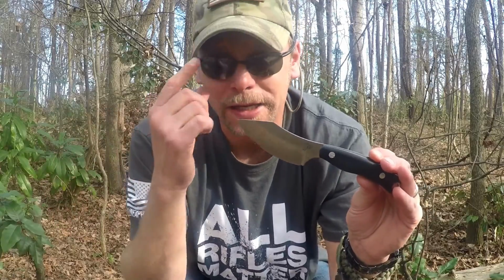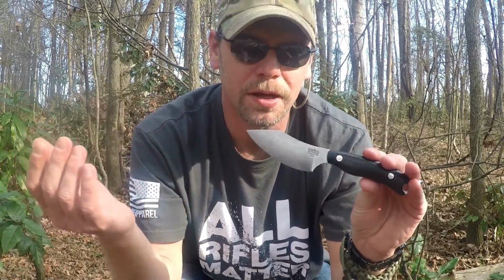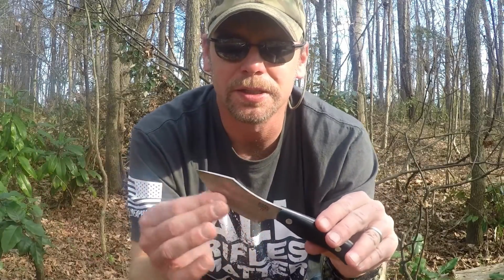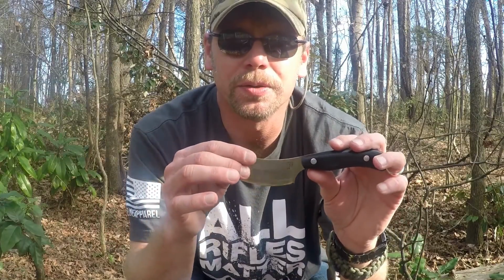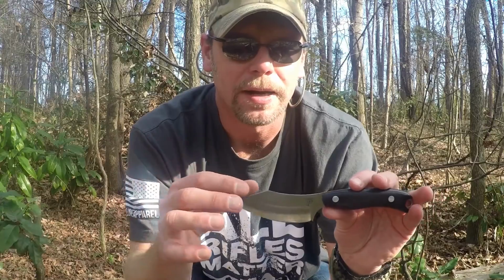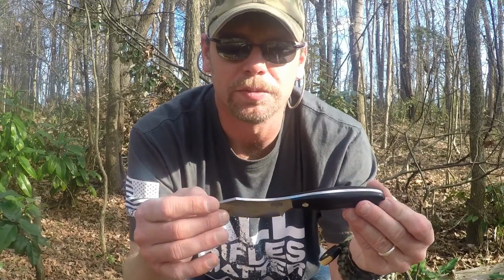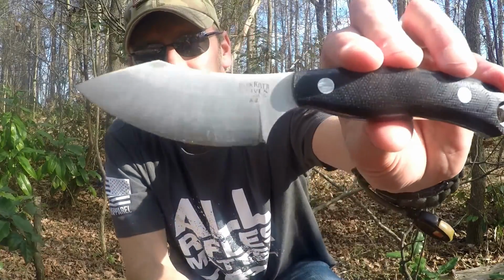Now with A2 tool steel, I do have experience with that. I like it a lot. Edge retention is really good. I mean, it's not a super steel, but it's easily stropped, and with the knives I have that are in A2, really that's almost all I've ever had to do, is just keep them stropped. But when it comes to resharpening a convex edge, it's a little different, but you can look that up. There's plenty of people who have videos on that.